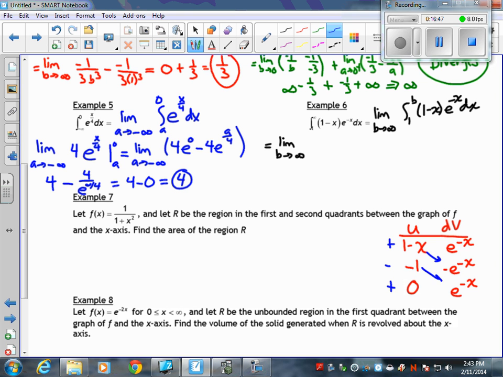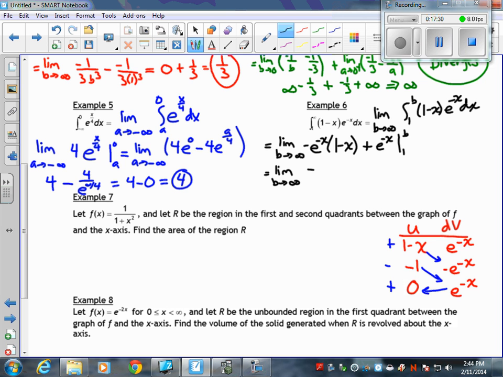and I'm going to multiply, multiply, and across to the bottom gives me. So fill in what I have, which is negative e to the negative x times 1 minus x. And then I have a positive e to the negative x. My bounds are from 1 to b. So from here, I'm going to plug in my bounds and evaluate my limit. So when I plug in my bounds, I'm going to rewrite my e to the negative x's as 1 over whatever I plug in. So this first thing, and I'm going to distribute at the same time.